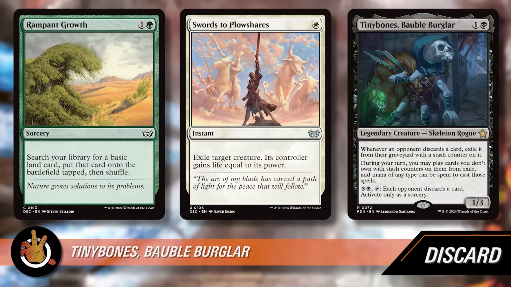And it includes their removal, their ramp, their card draw. Those are the ones that you're really looking for, because their deck will be built around their commander, which you don't have access to. But you're looking for little pieces of it. I want a Rampant Growth this turn. Yeah, I'll take that. Swords to Plowshares, no problem.